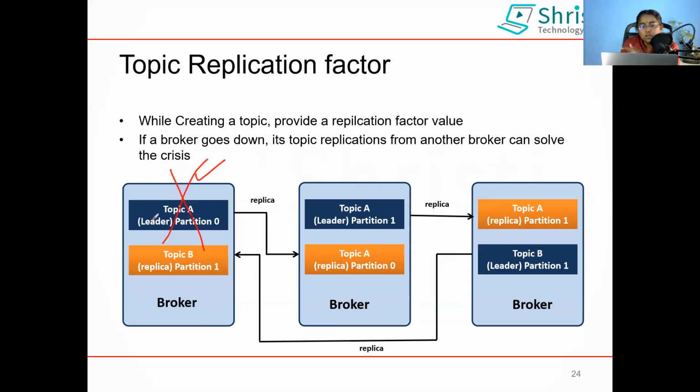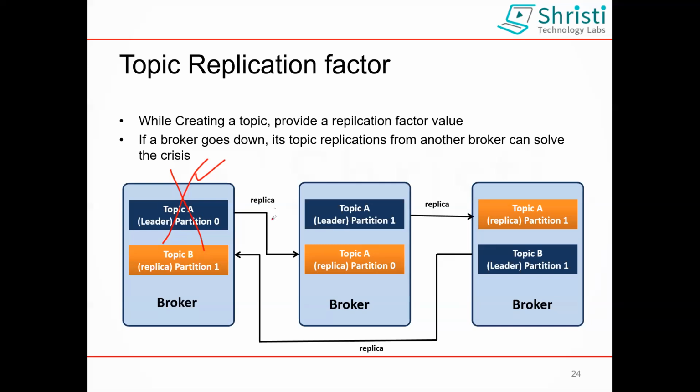Now this leader is gone. So automatically zookeeper will do a leader election to identify whichever replicas are available to make them leaders. This is a leader, the leader itself is gone. So zookeeper will create a leader election and pick one particular replica as a leader. Now assume this is the leader. Now if this broker is up again, then whatever data is there in this leader will be replicated in this partition of topic A. The partitions will have the same data. Replica data will be same.